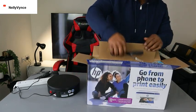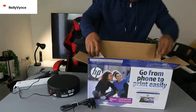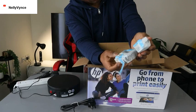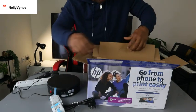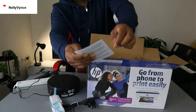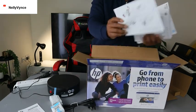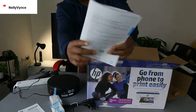Now, what is inside? This is the power cable, 3-pin power cable. Okay, ink cartridges, 304, three colors and black included in the packaging. HP ink cartridges information. This is the information pack.